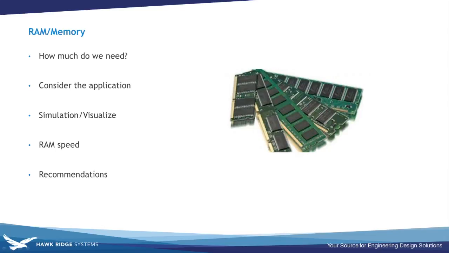Now, we did touch on visualize, simulation, and how those might require additional RAM. One other point I did want to make here, this is kind of an aside, a little bit more for the IT crowd, but still a consideration as a customer end user. RAM does have speed associated with it. For you techies out there, that's due to your motherboard front side bus. The RAM integrates with that, and it operates on a speed that should match or slightly exceed your front side bus. So if you're trying to tailor your machine for performance, you're looking for the best of the best, like you want your 32 or 64 gigs of RAM, but you want it to be at the fastest point it can be.